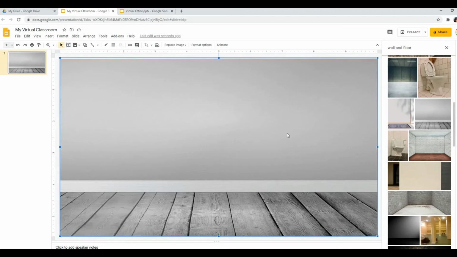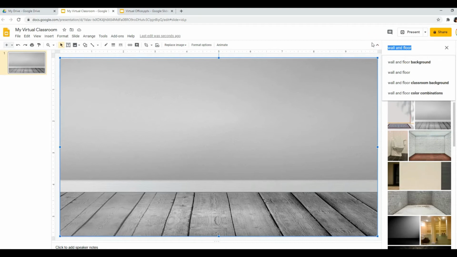whiteboard or a chalkboard. So let's look for a whiteboard. By the way, one thing that you need to remember when you're looking for an image on the internet is to always look for a transparent image. So you want to include the term transparent.